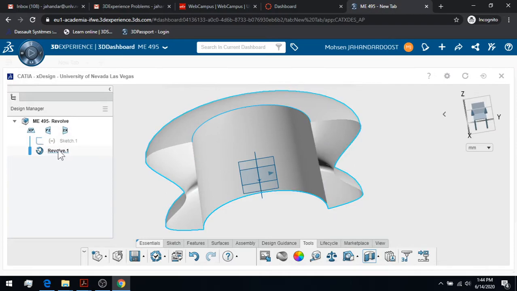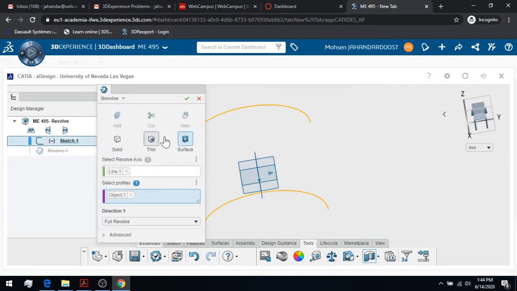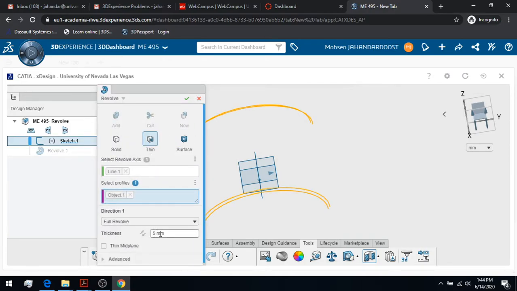But for the thin feature, you can define the thickness in your thin profile, so you can define the thickness of your material. For the surface, it's just a very small surface that you create around the profile that you have.